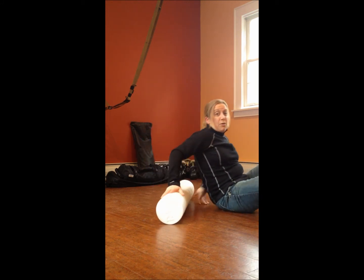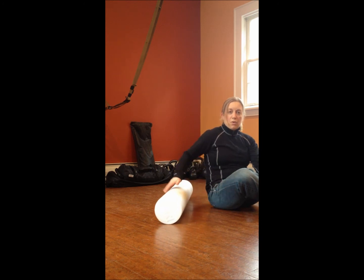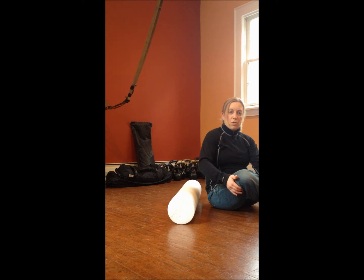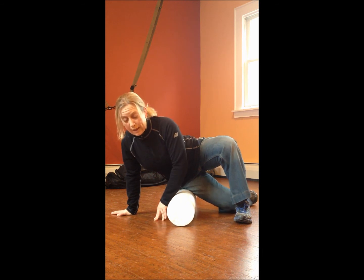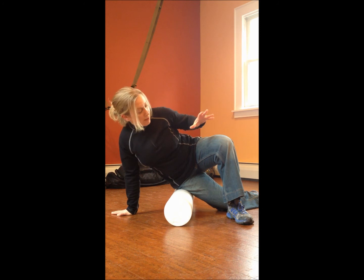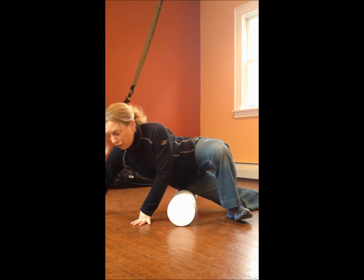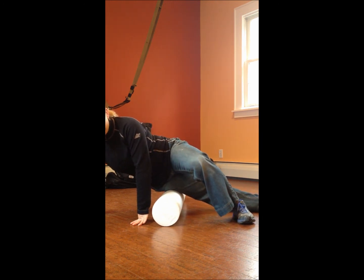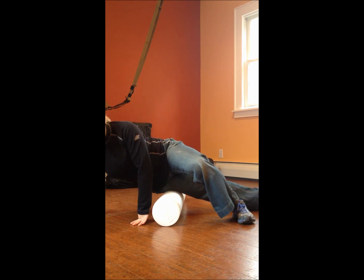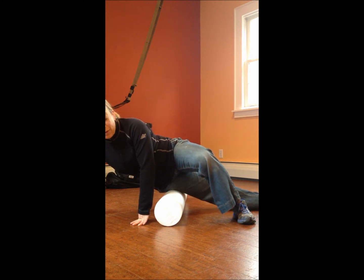This is great for all you runners — we're going to attack our IT band, which is a strip of muscle that runs along from the side of your hip down towards the outside of your knee. Massaging out the IT band with the foam roller is a great technique. Get into the same position as the upper body, but this time the foam roller rests on your hip. Top leg is over at the top, and you use your upper body to walk the foam roller and allow it to roll up and down the side of your body. Ideally we want to see that bottom leg lifted up off the floor, but if it's too tender, keep it on the floor. If it's super tender, just rest your body on that thigh and come back to it when it feels less tender.